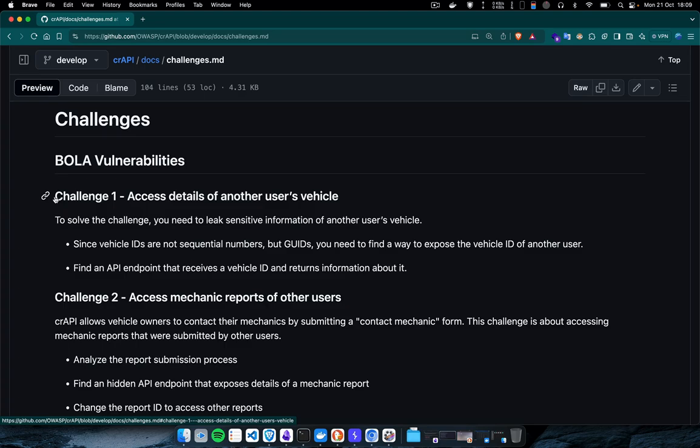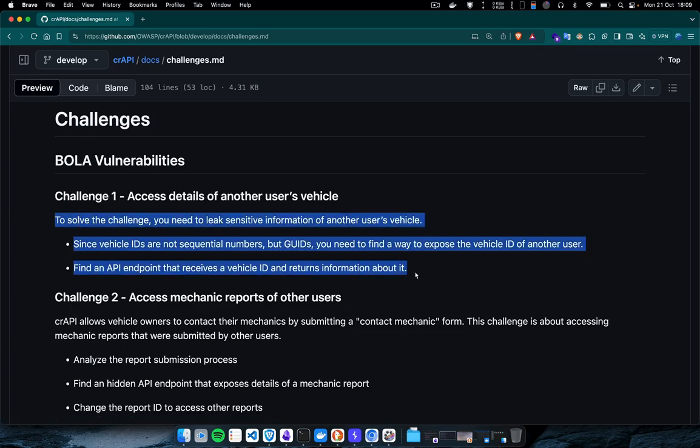Then I will have to identify an endpoint which leaks other users' vehicle information, and then replace the identified vehicle GUIDs with my own vehicle GUID. This is how we will solve challenge number one. So let's do that.